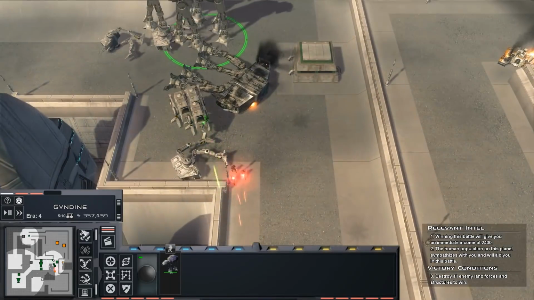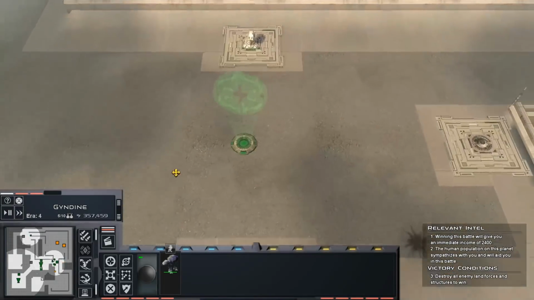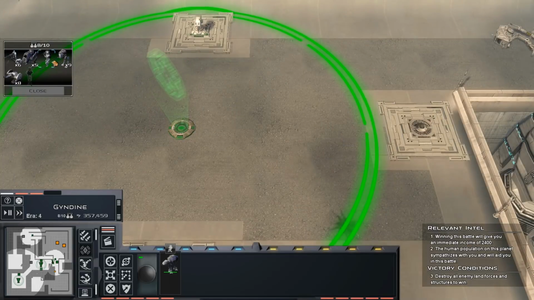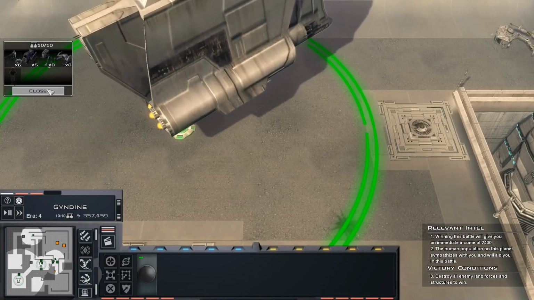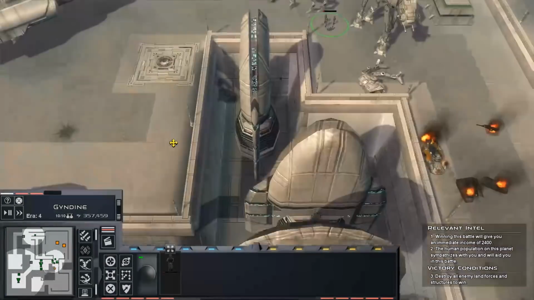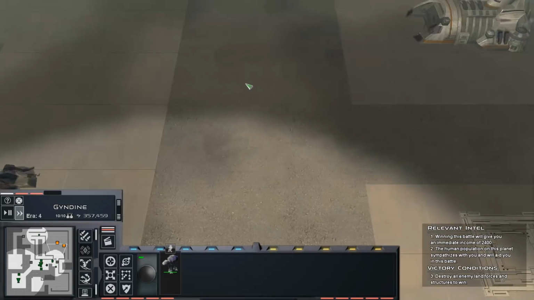I'm gonna send one of the AT-ATs down this way. I mean, I may as well land more stuff. I'm gonna get another sensor node there.